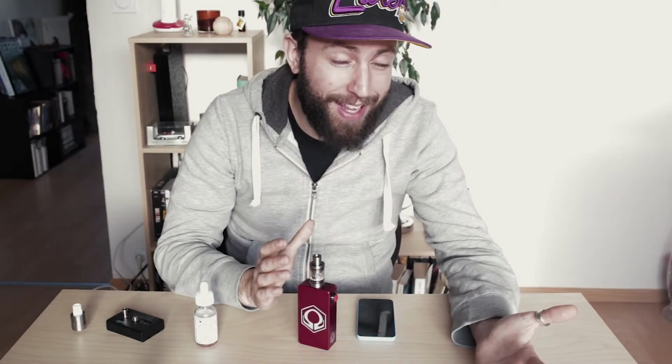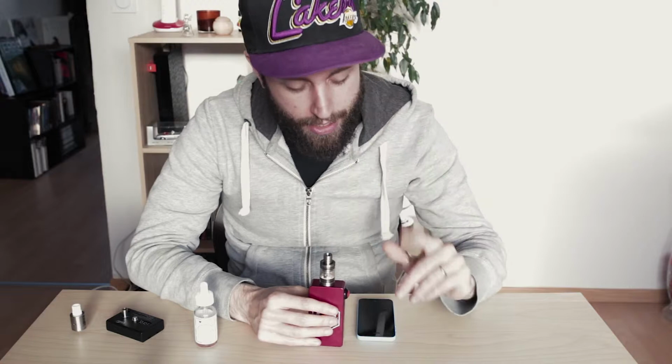And the funny thing is, okay, I'm not getting a huge flavor out of this atomizer. Neither am I getting any huge clouds out of this atomizer, so I don't know where to put it. I know that the ceramic juice well is supposed to get some great flavor out of it. Which for me, in this case, for this atomizer, is completely wrong. I'm not getting any good flavor out of it.